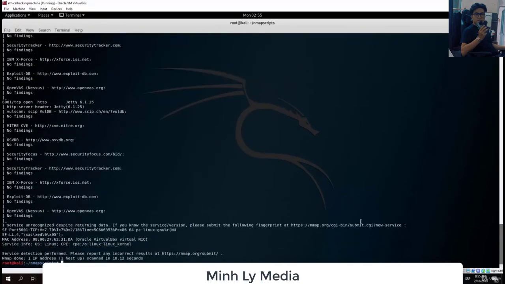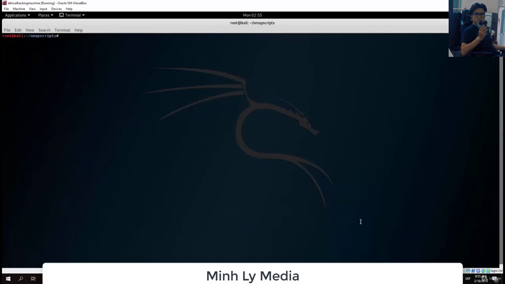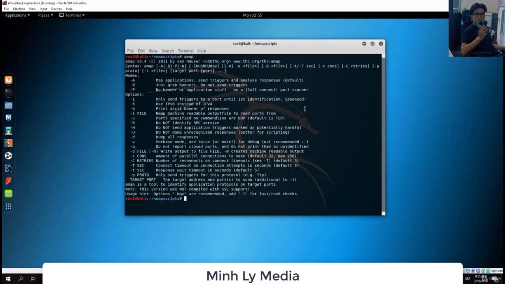Now, before I close this lecture and the Nmap lecture, I just want to show you that there is another tool that you can use if you want to. It is almost the same as Nmap, and it is almost the same name, which is Amap. Amap is also a scanner.